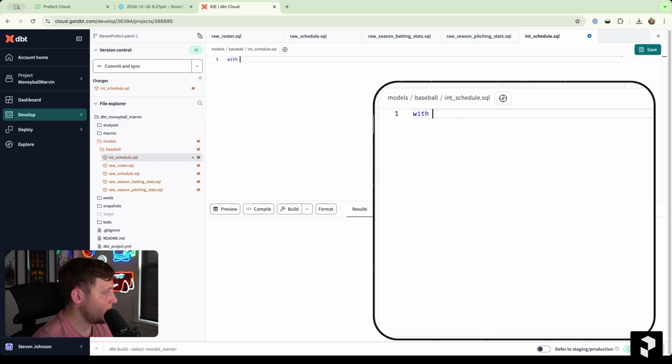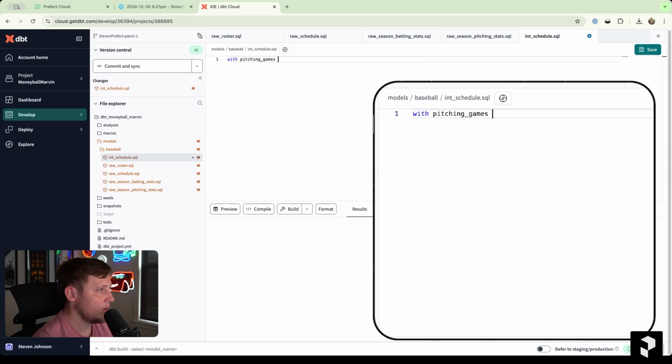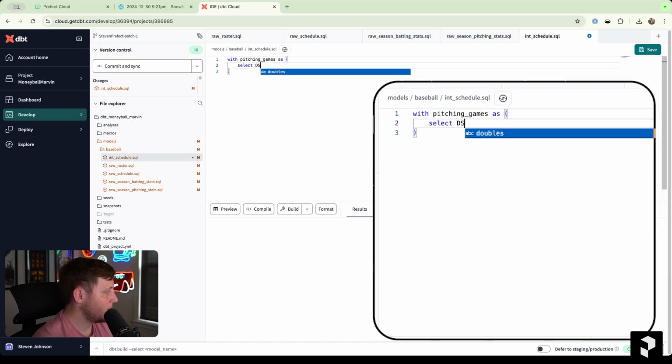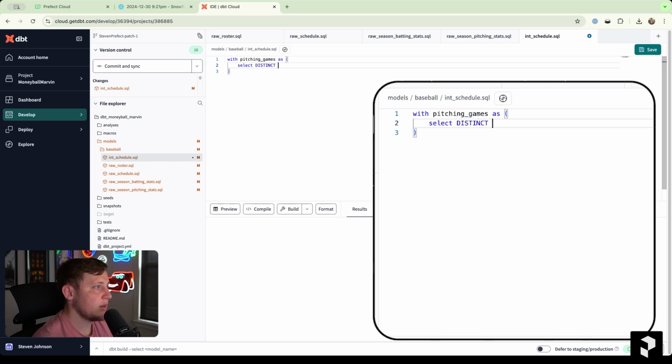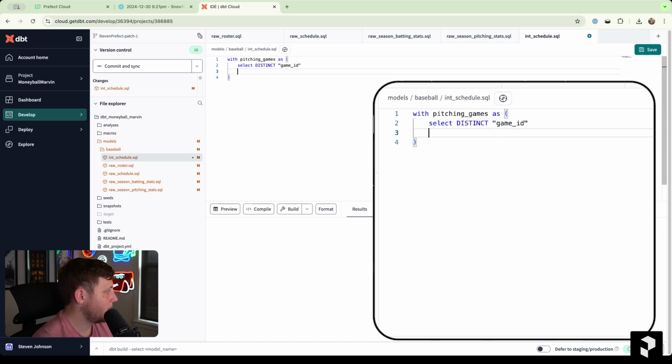We're going to say with pitching games as select distinct game ID from, and then we want to refer to our pitching stats here. So let's copy as ref, paste that in there. Perfect. So we're going to grab the game IDs from the pitching stats that we've already gotten.